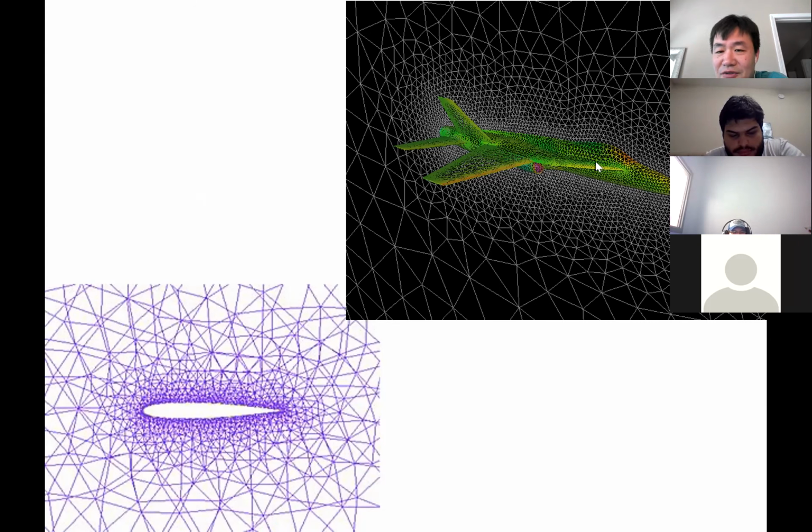Of course, after you cover the entire space, you cannot see it, it's too massive, one block each other. So we choose a center cutting plane just for display purposes to see what the mesh looks like near the airplane. You notice the mesh has finer resolution near the airplane, and much coarser resolution far away from the airplane. You know why is that?